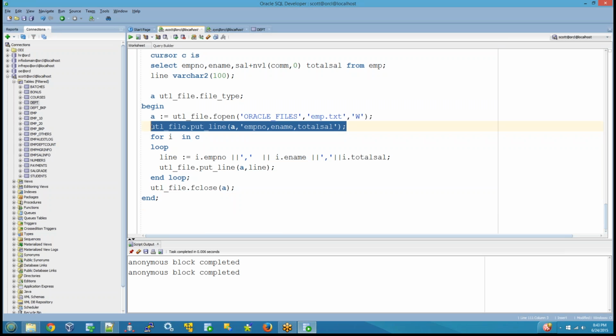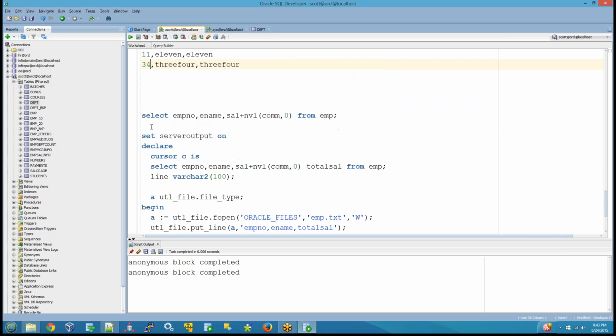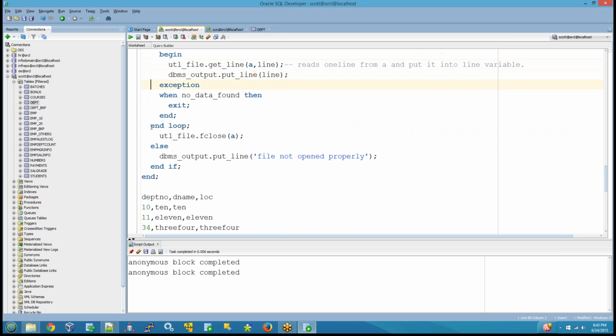Okay, everybody. Anybody have any doubts, please? Reading and writing a file. The one thing you need to remember is here we are just displaying, but in real time you can write based on your requirement. You don't need to do any other operations. You can do whatever you want.